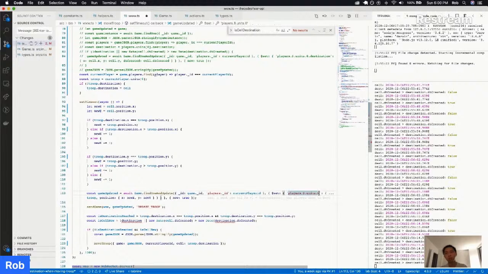So the syntax could change though. We can just say dot position and delete that and delete that.